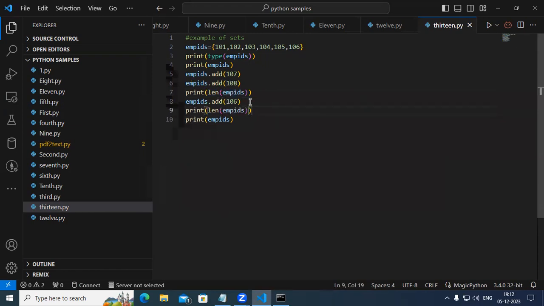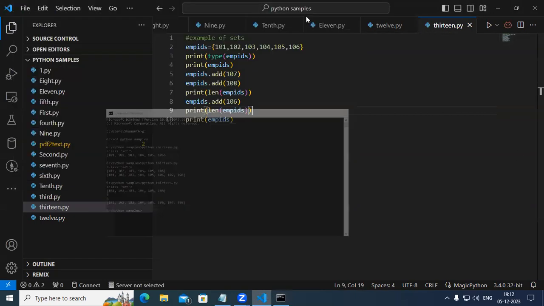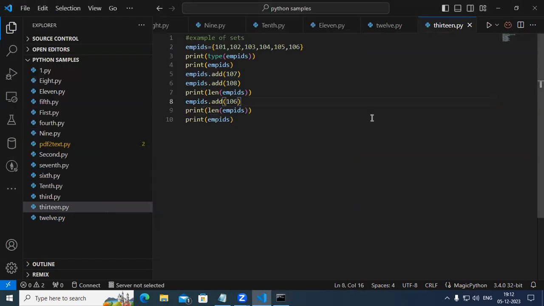Now when we run this, it's printing 8 only, in both the cases. Even though you are adding here, it's not getting added because that value is already in the given set. Okay, sir. 106 already added. Once again, if you try to add, it will not take. So it will not allow duplicate elements.